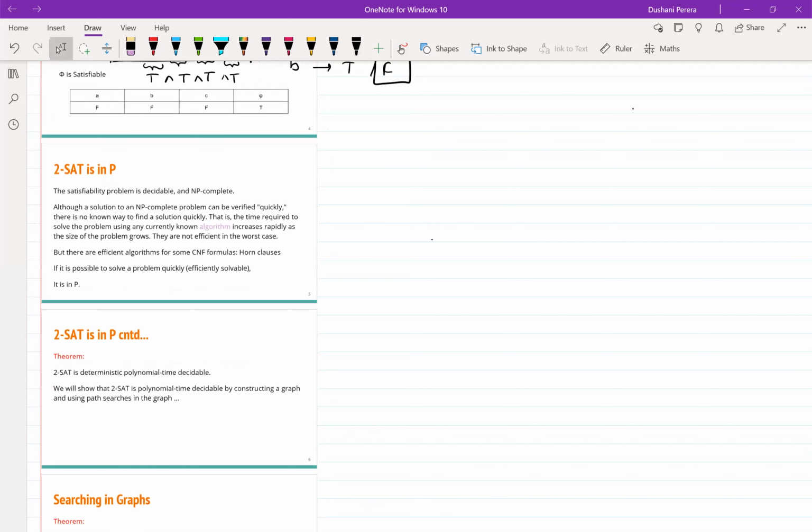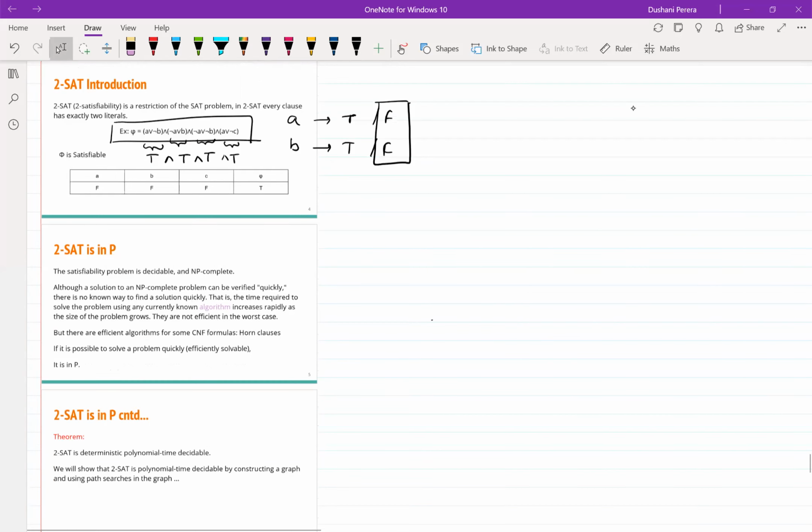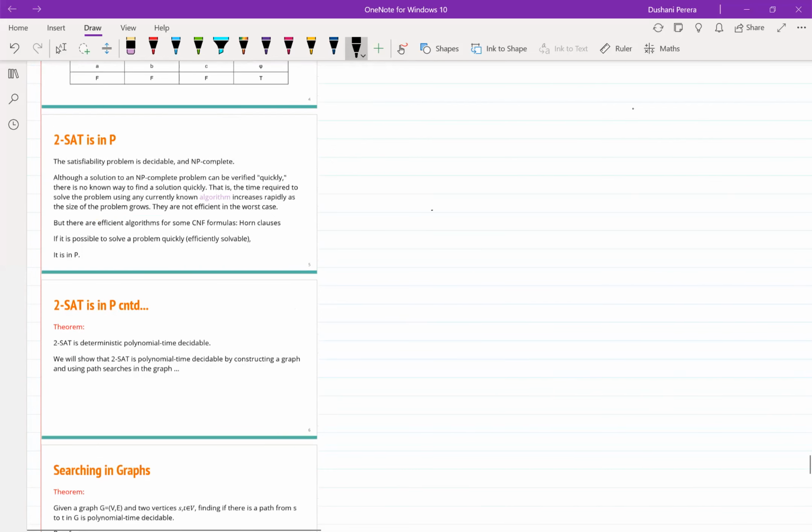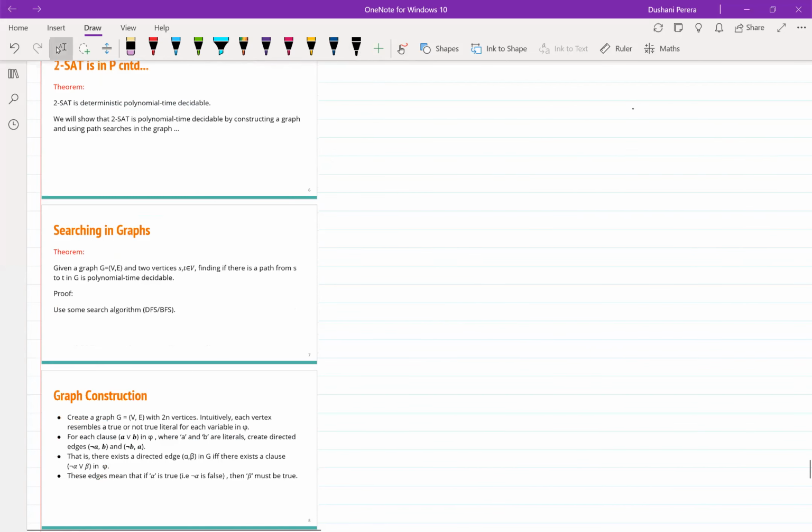We have methods with which we can check satisfiability. One thing is we can assign values and see how it goes, or we have approaches which we will be talking about in this discussion. One method is we construct a graph and find the values for the atomic propositions such that the expression becomes true.